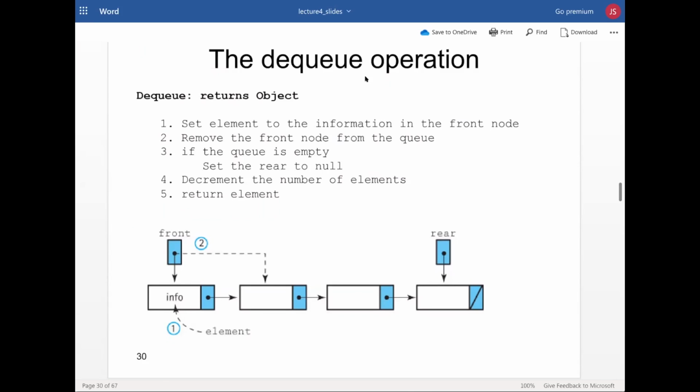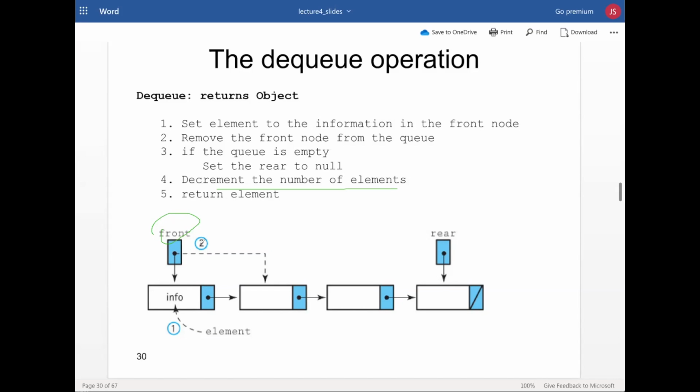Let's take a look at dequeue. Just like your enqueue, this is the exact opposite. We don't want to touch anything in the rear. One of the requisites is to decrement the number of elements. Dequeue means first in, first out. The element that needs to be removed is all the way at the front. Java has a garbage collector. You don't have to worry about deallocating this memory.